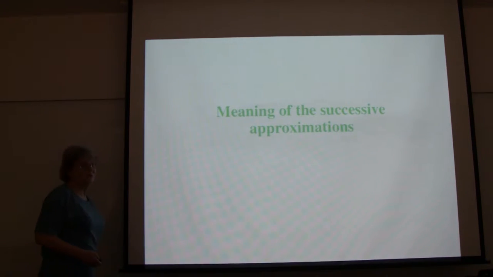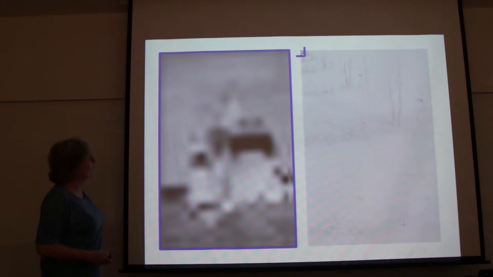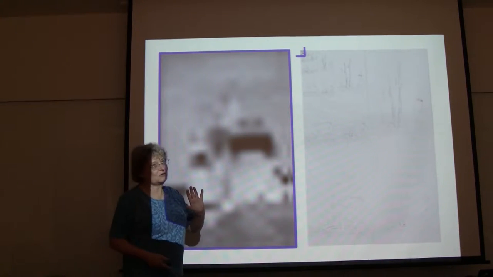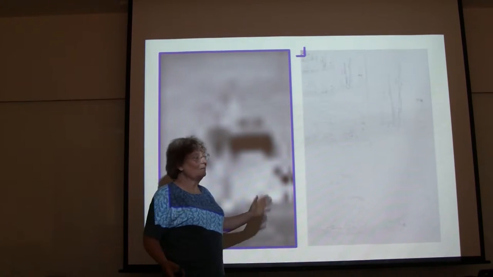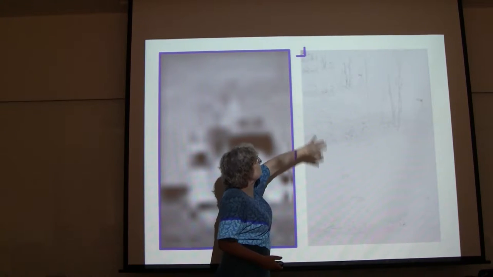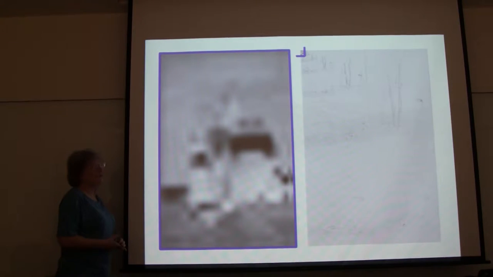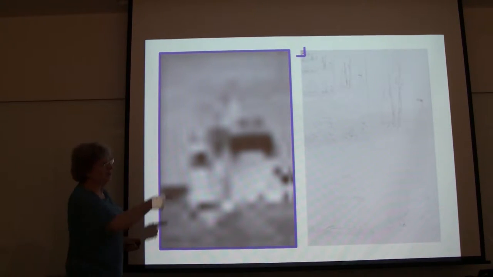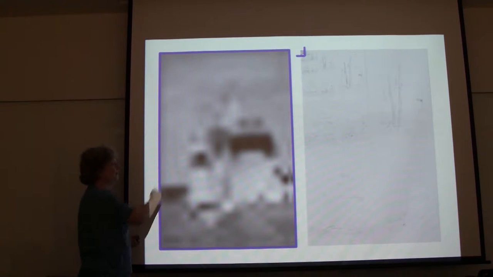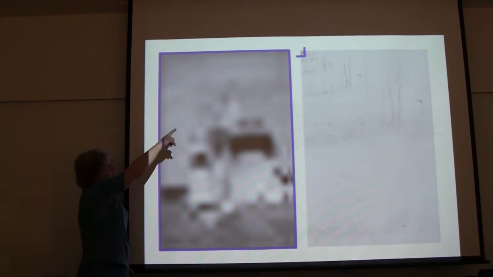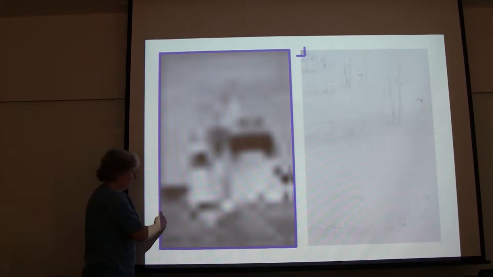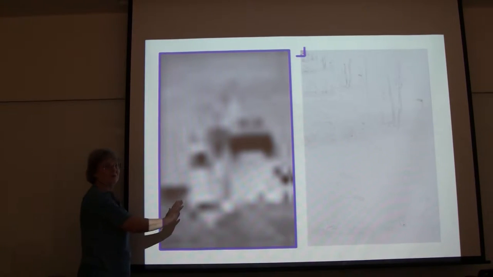So let's try to have a visual understanding of what these approximations do. I can always reconstruct by using all the information. But let's, for the moment, think of not using all the information, just using the very coarse information. You can see here that I wasn't really taking an average and difference. I must have done something that's more like the scheme I have on the board there. Because if I was just computing averages and differences, I would have here blocks of 32 by 32 that would be uniform gray level, no details. I have something much smoother than that.